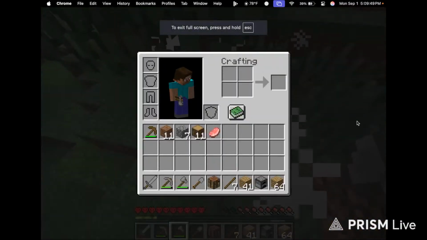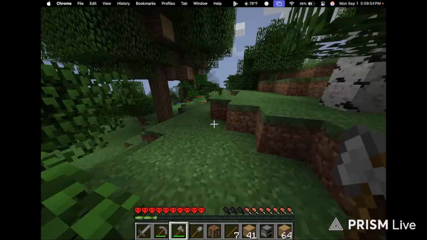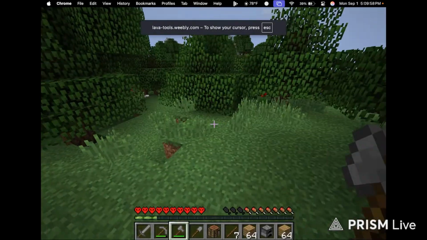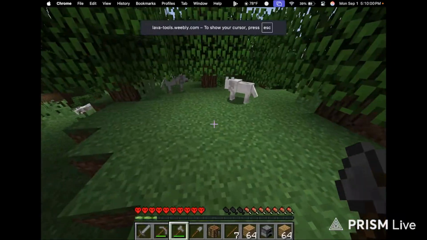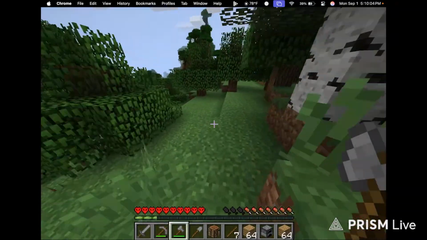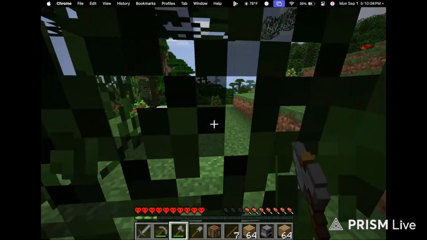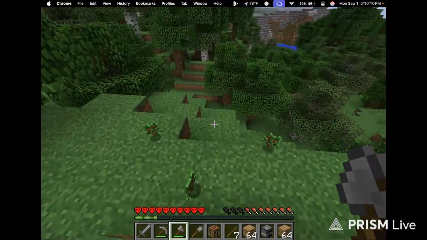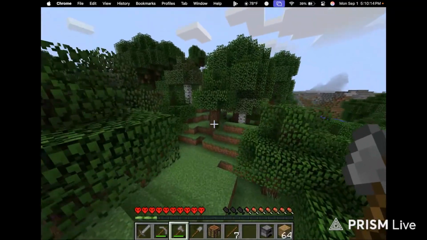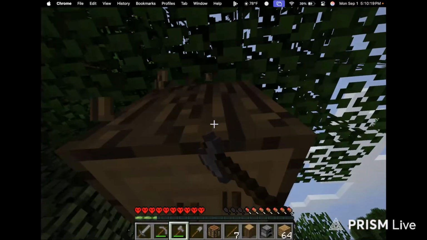Yeah, there was some pork right here, and I can get some. I have a bit of food. I'm just collecting more wood and getting more food. There's some wolves. I'm gonna end up taming a wolf later on if I have bones. I could find wolves later and I have bones. I will take one.